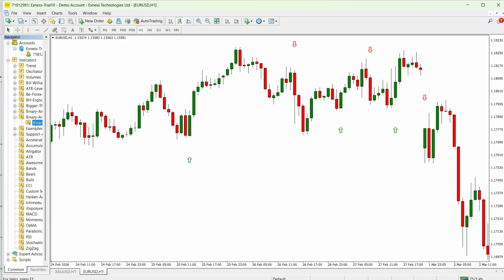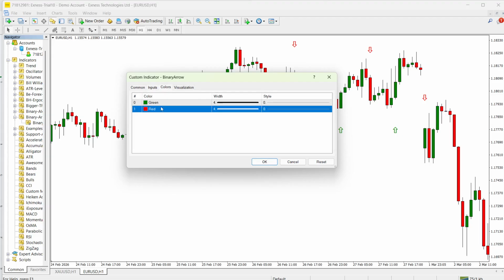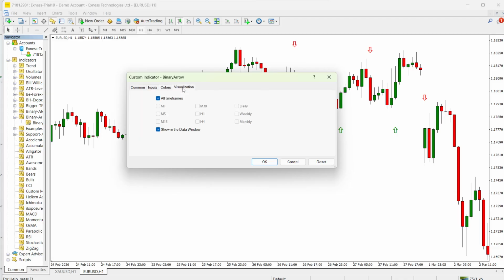As for the indicator settings, let's take a look. Sensitivity inputs control how quickly the indicator reacts to changes in market conditions, which directly affects how often arrows appear on a given time frame. Alert settings let you enable pop-ups, sounds, or push notifications whenever a new arrow prints, so you can track signals without staring at the screen. You can also choose your preferred colors for the arrows and trade your preferred time frames as well.